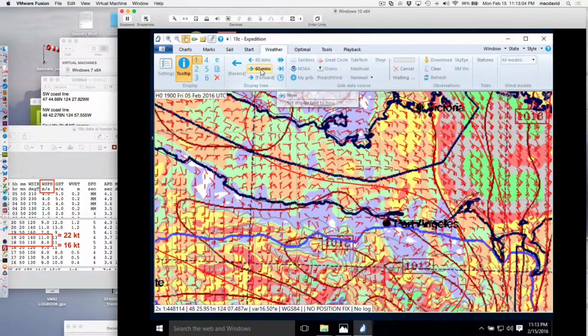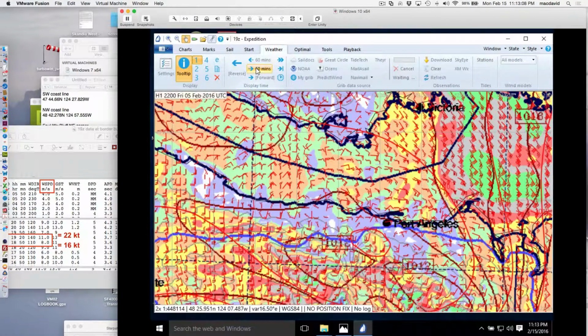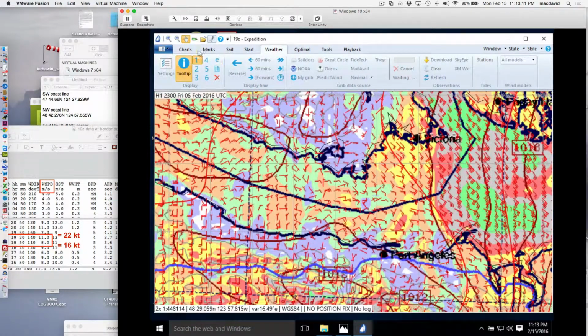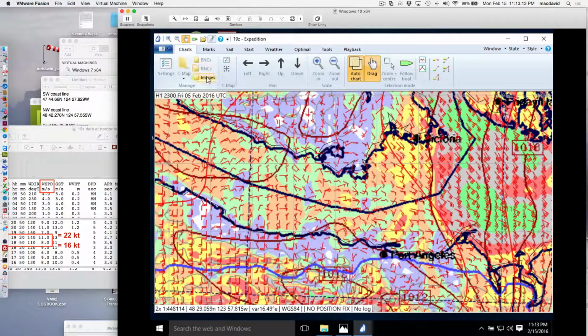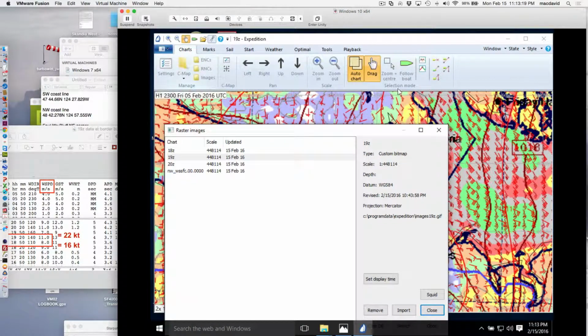And then what you do is step to the next hours, go through here, but each time you change an hour, you'd have to go back to the charts, get the images, and load the right image on top of it. So that's my exercise. That's what I wanted to show for now, and I'll stop and wait for feedback before pursuing this.